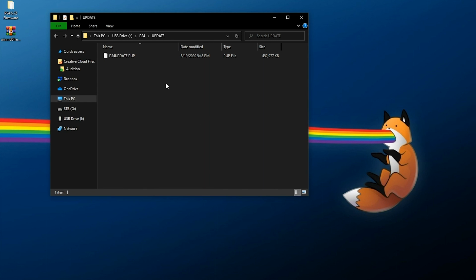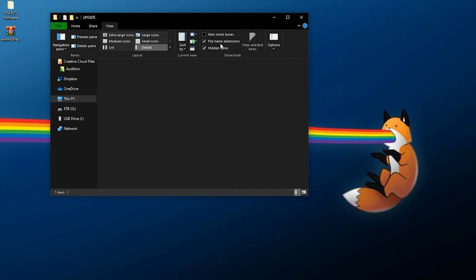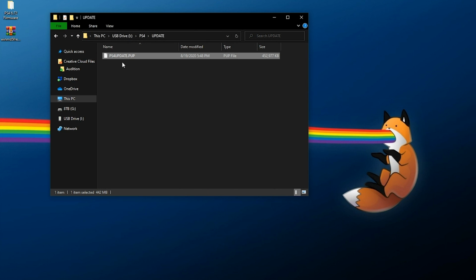Now once that's all copied over, if you're using Windows, you'll also want to go to View and make sure File Name Extensions has been enabled, but it should look exactly like this. So again, in your USB drive, you go to PS4, go into your update folder, and your file name needs to be exactly this. It has to be PS4 update, all one word, all uppercase, .pup. It needs to look exactly like this when you have your file name extensions enabled.